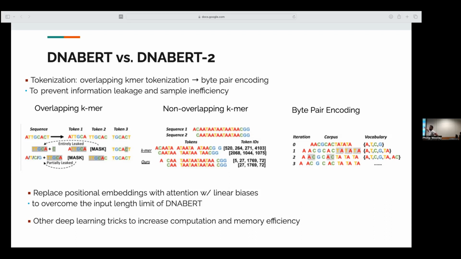But in the newer version, they introduced this thing called byte pair encoding. So instead of cutting into 6-mers, they could just give it a 128-base sequence, and the model will figure out how to cut it. Like the model could cut it at ATCG, right? It would see how many 3-mers exist, and based on the frequency, it would set a 3-mer token. So on that basis, it's more optimized, and it also learns the patterns in the DNA data.